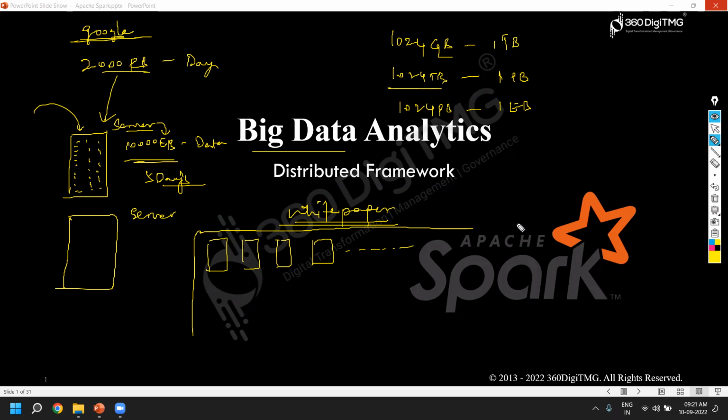So what Google said is, they started writing a code. Google said that we wrote a code in which we will first try and connect to all these servers individually, right?